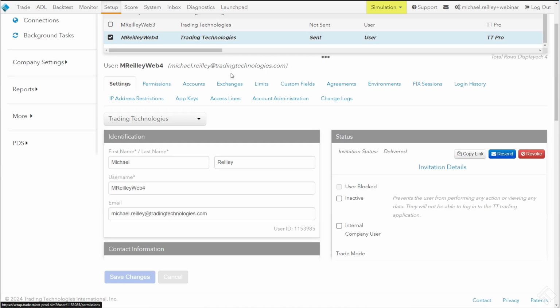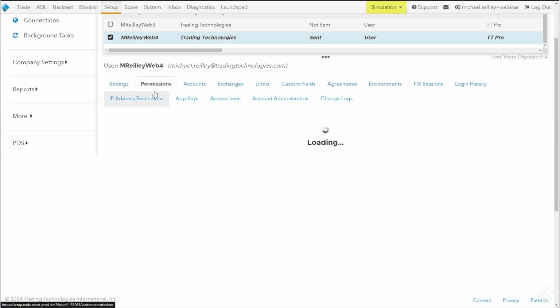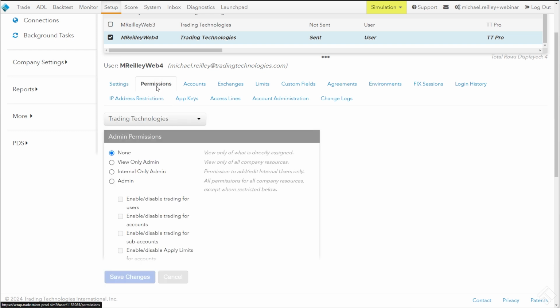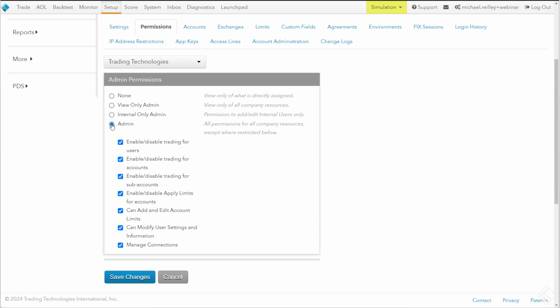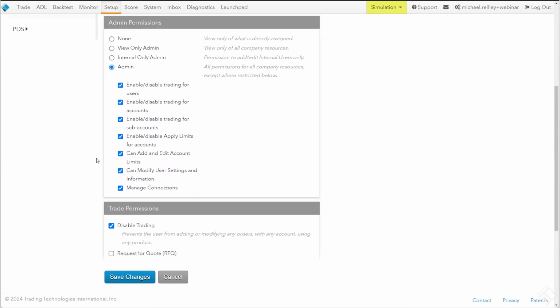So continuing through some of the tabs here, we want to move through and focus on certain tabs more than others. But I would say that if we go over to the permissions tab, there are a couple of points to observe. One is the admin permissions. This will always default to none out of an abundance of precaution. If we need to make this particular user a full admin, we can simply change that radio dial to admin and then save those changes.